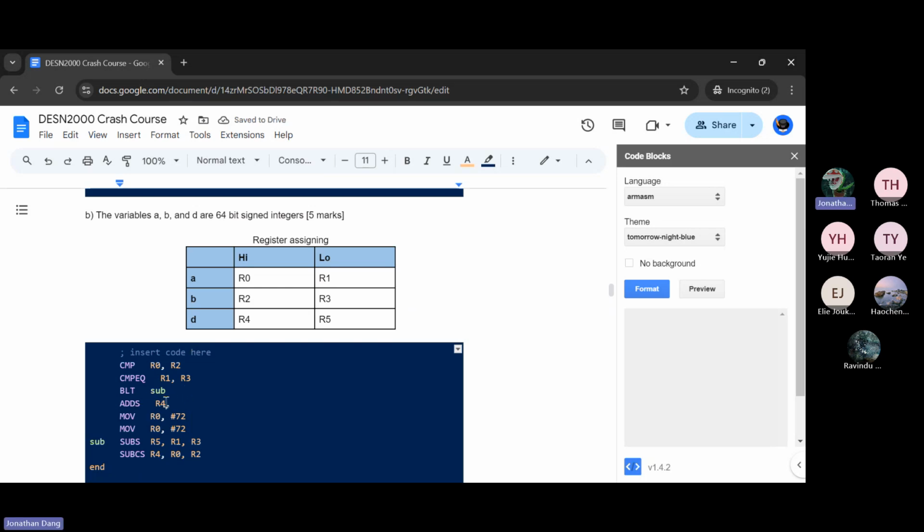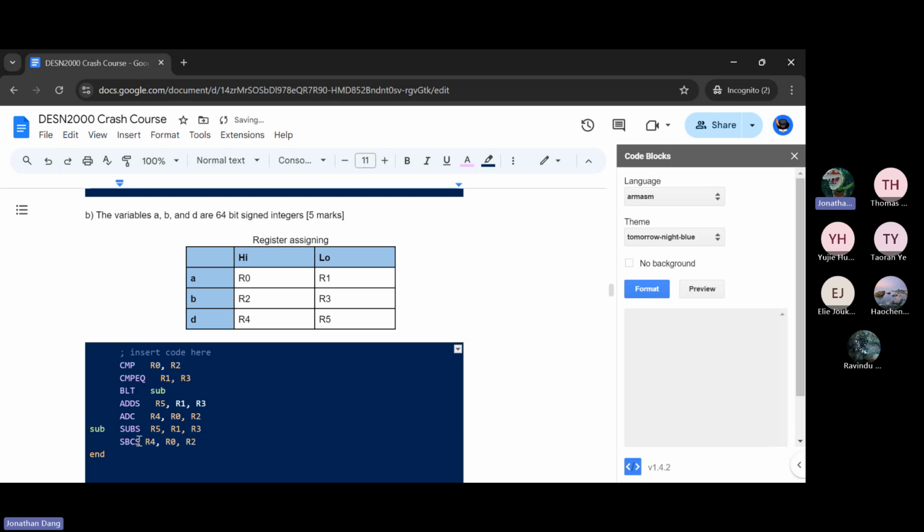Add to R5. R1, R3. R4, R0, R2. Oh, wait, no. Yep, okay.